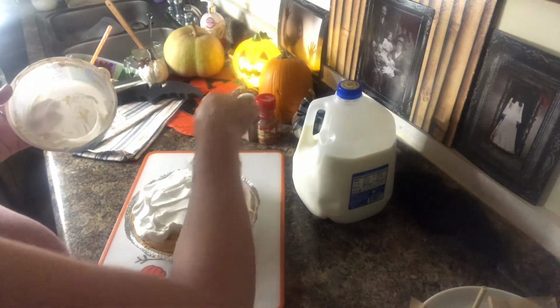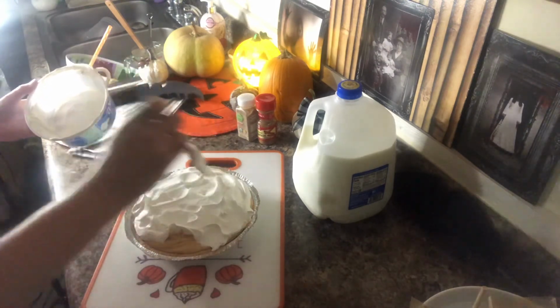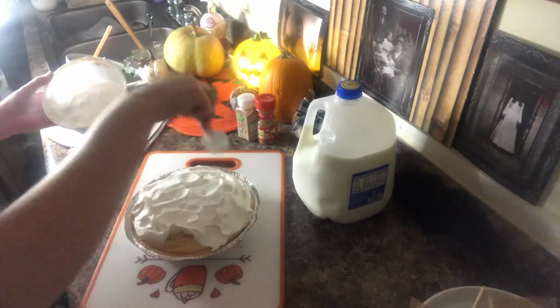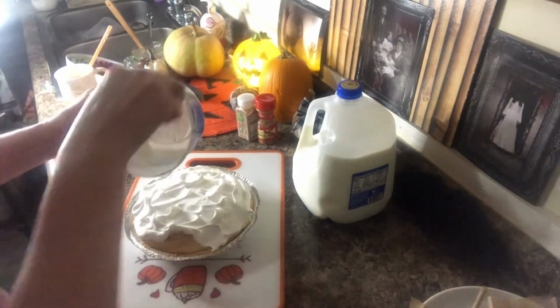You can just look to give your dips almost like a meringue look. See what I mean, how it gives it just the tufts of the meringue. But let me scoop the rest of this out.